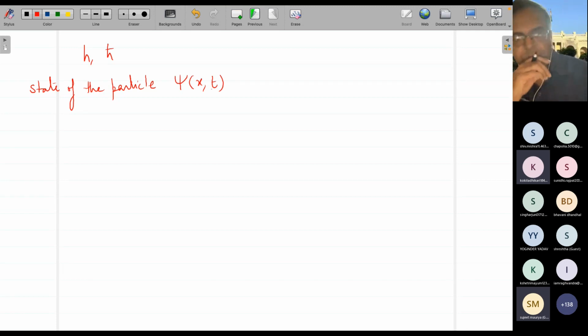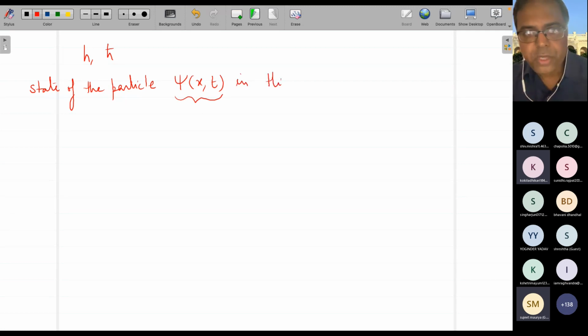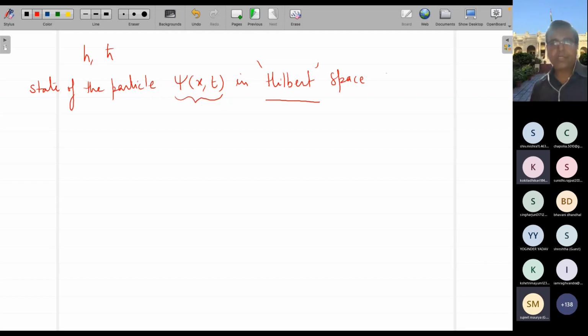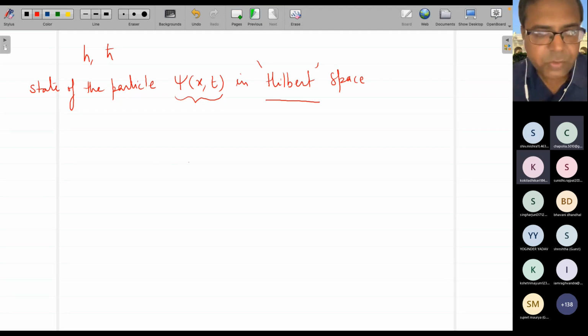But this wave function is quite interesting, and it is not what we are talking about in two-dimensional phase space. This lives in something we call Hilbert space. Now, this is sounding interesting, that X and P no longer describe the state of the particle. It is the wave function. X and P were in the phase space where we only think about two dimensions, x and px, and we just draw a trajectory there. But now this wave function lives in something we call the Hilbert space. Anyway, we'll come to Hilbert space later.